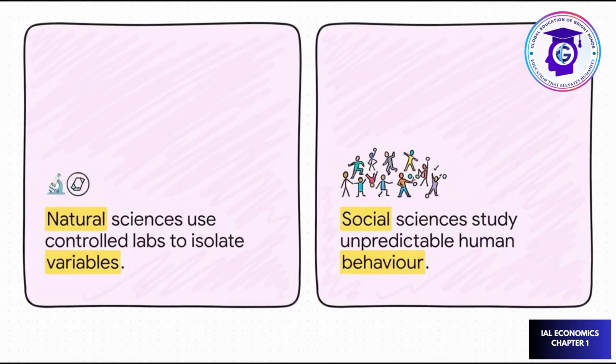Now, this brings us to a really crucial difference between natural and social sciences. In the natural sciences, think physics or chemistry, everything happens in perfectly controlled laboratories. Scientists can isolate variables super easily. They can heat up a chemical and keep absolutely everything else the exact same. But in social sciences, like economics, we're studying human behavior in constantly changing markets. We obviously can't lock millions of consumers in a laboratory. Because human behavior is so dynamic and, well, unpredictable, economists have to use probability-based language. We say things like, it's likely that, or this may cause, rather than stating things with the absolute 100% certainty of a physicist.